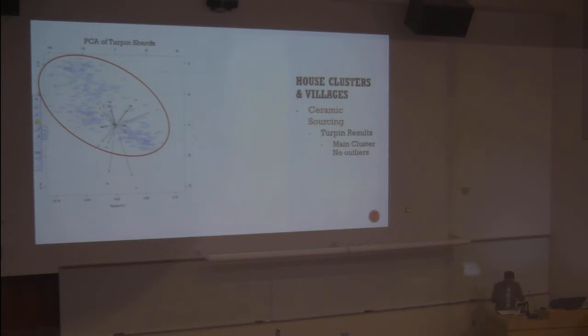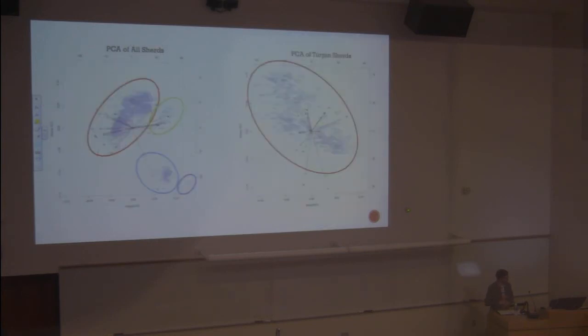So, are the sites different? Can I be able to tell if one vessel moved from one site to another? And, more importantly with chemical analysis, it's not the vessel moving from one place to another, but the people carrying the vessel from one place to another. Unfortunately, every single one of the Turpin vessels falls inside the main cluster. That's why I call it the main cluster. But, you can see the second cluster, the third cluster, and vessel 118 all pull out very nicely, even when I look at the entire region. All of Cincinnati area, east and west side of Cincinnati, you still get this distinction.